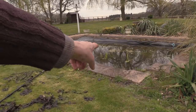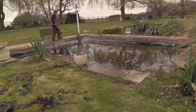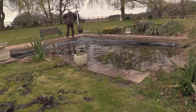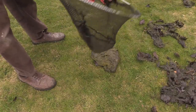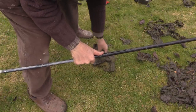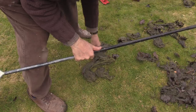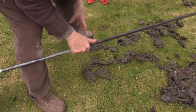Guys, I think I'm going to go over the far bank there. I'll get some more specimens over there. Mostly blanket weed. I don't feel I'm going to get to the good stuff, to the good bits, until I get rid of all this blanket weed, which you can see nothing lives in. No creepy crawlies, no insects. Nothing. Wow. It's got to come out though.